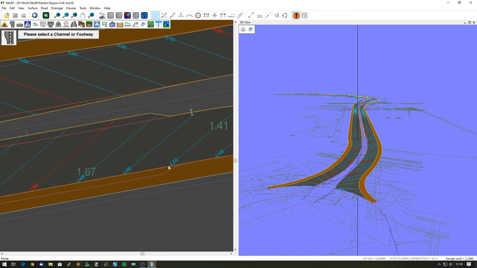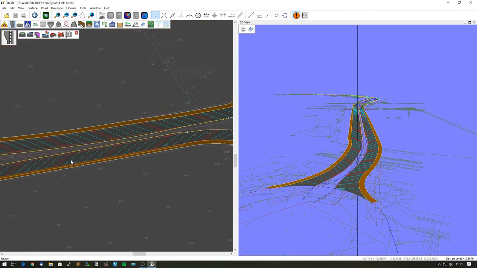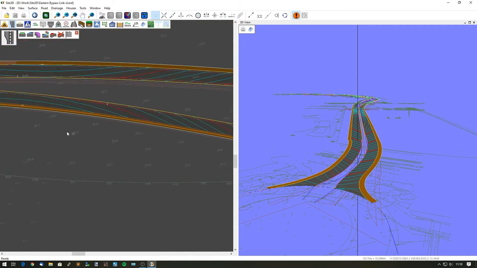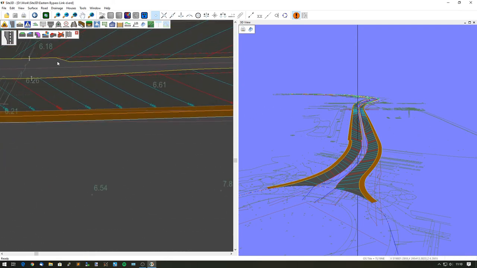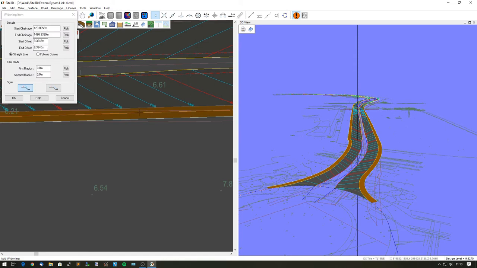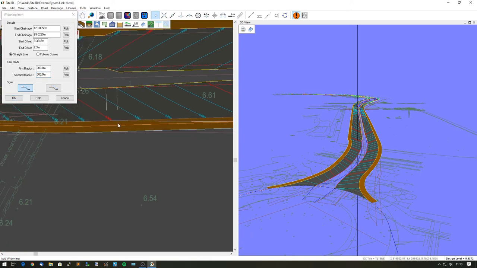And then I can do the other side. So I'm going to edit that one, and I'm going to do a widening from there through to there. So then I can okay on that one, and I can zoom out and have a look at the other end of this thing, where I want to narrow it back down again. So I'm going to narrow from there through to there, which is 7.3. And again, I could put on something like a 300 meter curve on those two points.